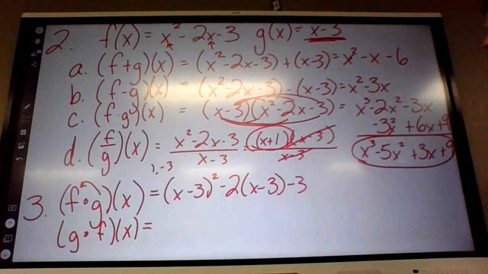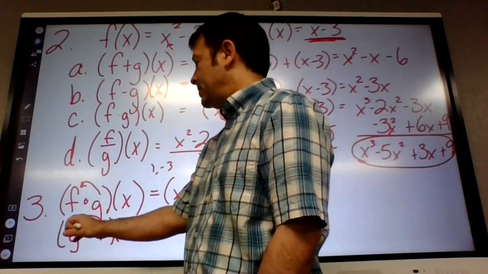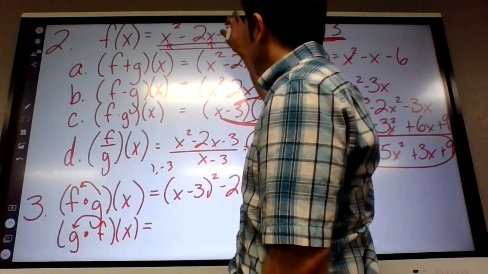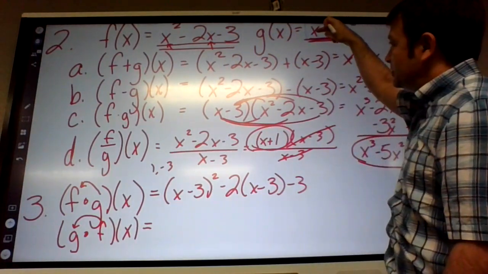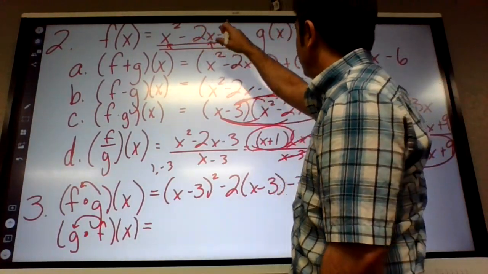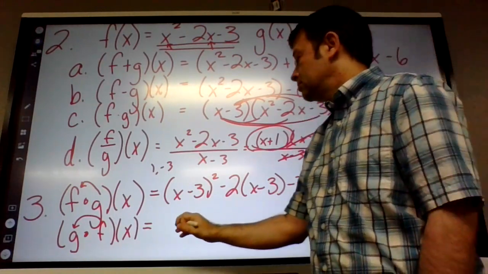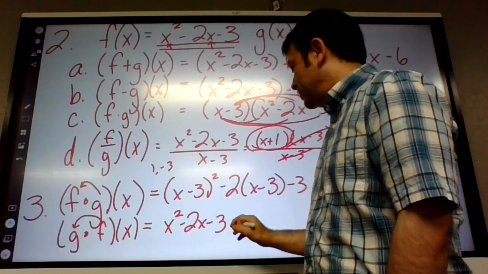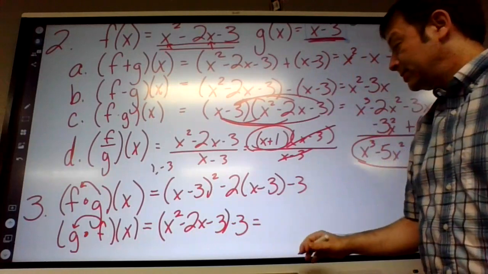Okay, what's g of f? It's not really an O, it's just a little circle thing, but we're gonna put the f function into the g. So we're gonna pick all this up, imagine me grabbing it, and drop it right here where the x was. So it's just all of that minus 3. Now this one is pretty easy to simplify. It's like all of that minus 3.